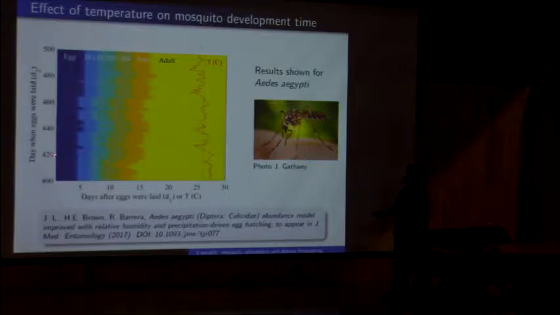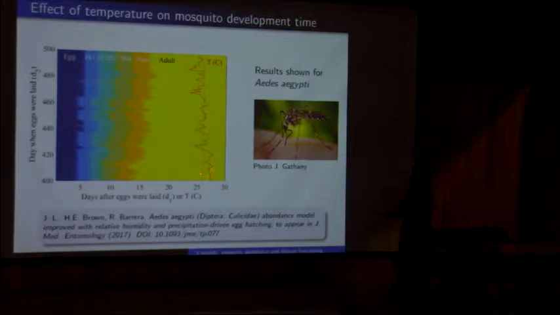So let's say we pick this day, and then an egg is laid on that day. Well, the color tells you that it will take about 4 days to go from the egg stage to the instar 1 stage. And then from the instar 1 stage to the instar 2 stage, etc. So you follow the line here, and then an egg laid on that day will become an adult on day 16, maybe. Okay.